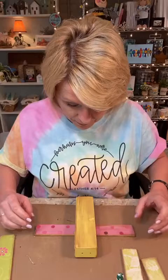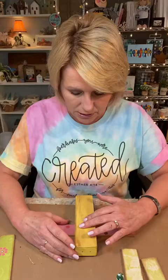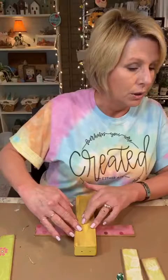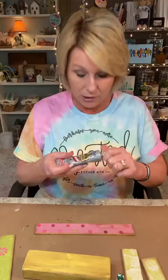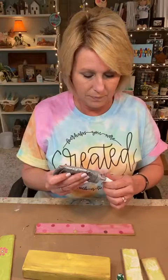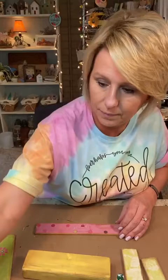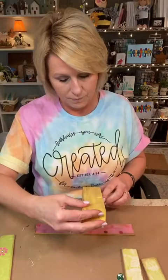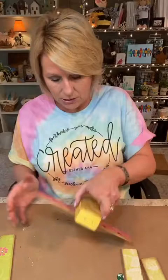All right, this is going to be my first wing, and I want to look at my inspiration picture. I always have to have an inspiration picture. We're going to move this up just a smidge, and I'm going to get my white chalk pencil and just make a mark right here so I know where to put it down. And I'm going to hit it with some Gorilla Glue and hot glue, but not in the same spot. Let me hold that down there just a second.